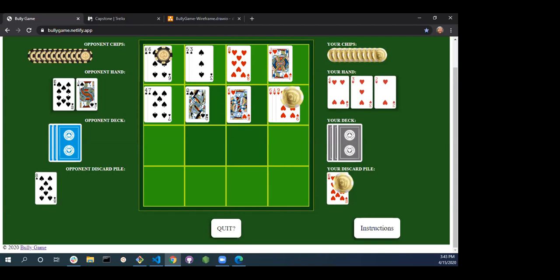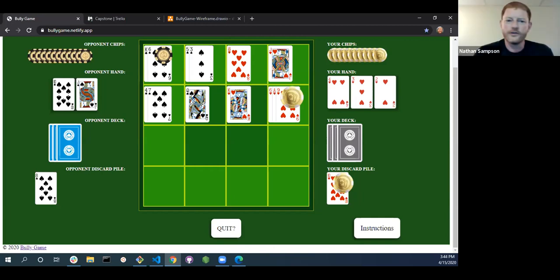Okay. And one more question. Is there any type of point tracker as you're going along where the chips? At this point, there is no point tracker. That'd be a great automated feature I would love to have on there. In fact, one of the original iterations of my idea had your chips, and it just said times, and then it had a number here. And it really was supposed to keep track of how many were on the board.